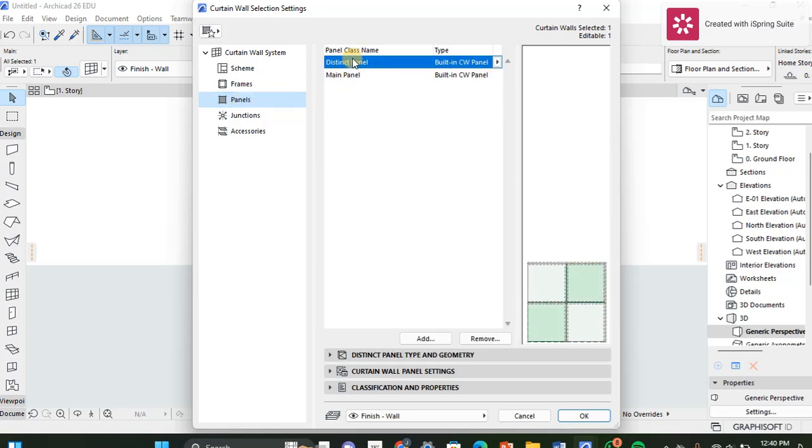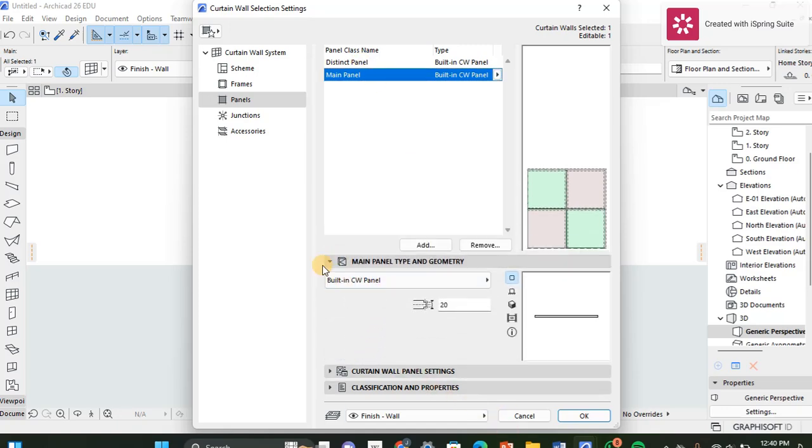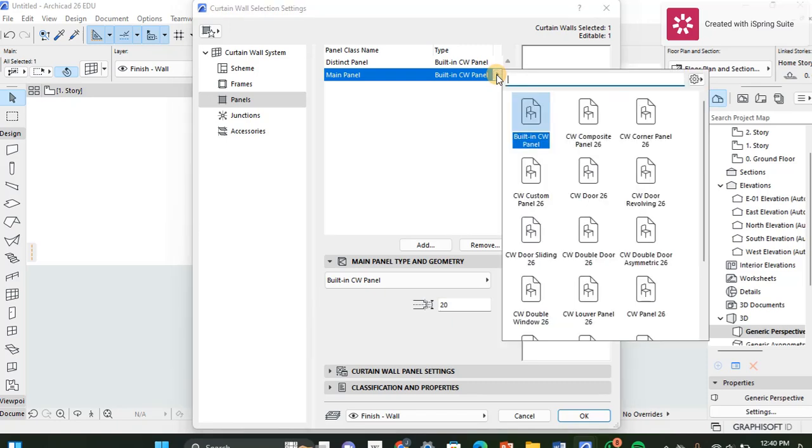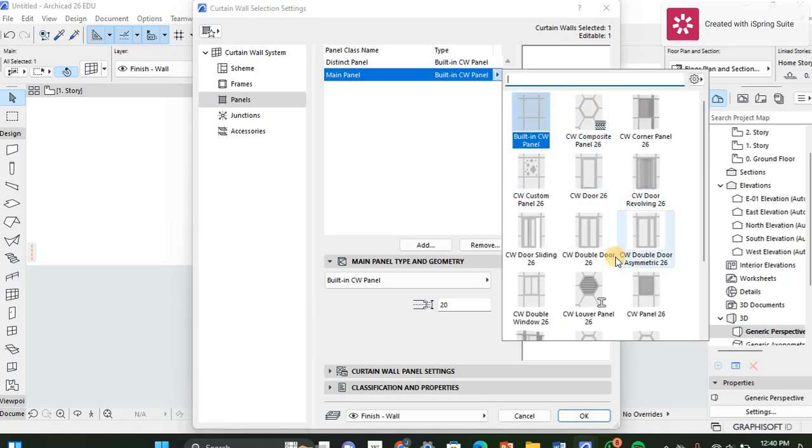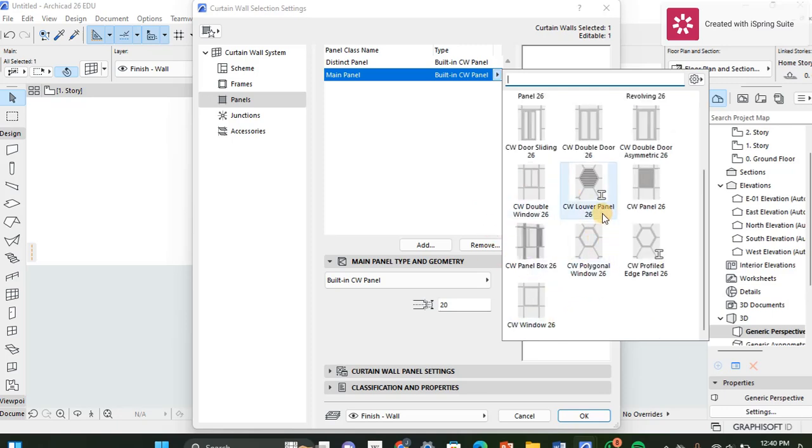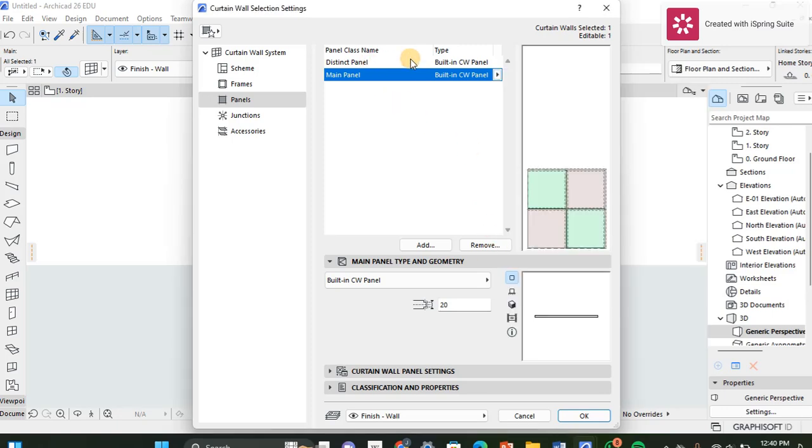For the panels, you consist of the distinct panel and the main panel, like I told you before. Here you can change what composes these panels using these settings over here. If you want different types of panels, there's a custom panel, which we are going to make the default one, and then these other options. This is where we're going to use mainly if we are going to make our own custom panel.